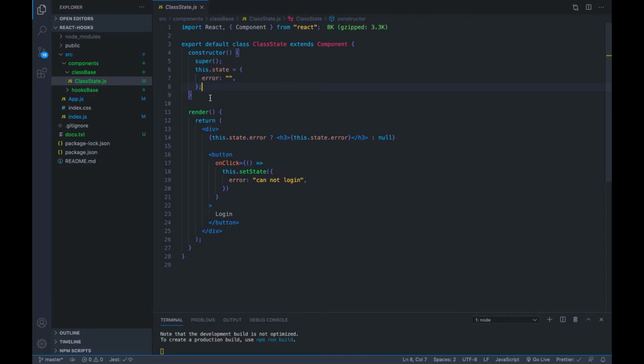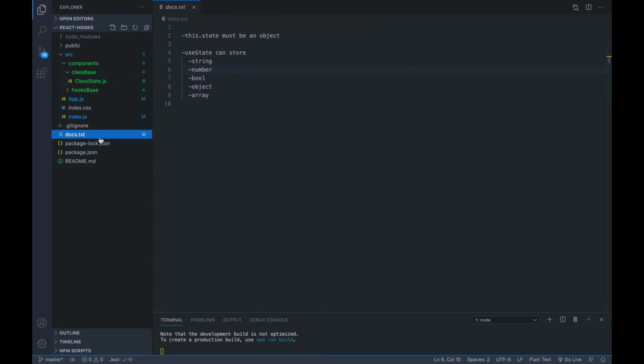So in order for us to make use of the state with React, we have to define a class-based component. But one thing that you need to be aware of, with the class-based component, the state must be an object. And then you can add as many properties as you want inside. But the state has to be an object if you are following the class-based component. And with the hooks that we have, which is the useState hook now, we can make the state a lot more flexible. We can make it an object, array, boolean, number, string, or whatever.